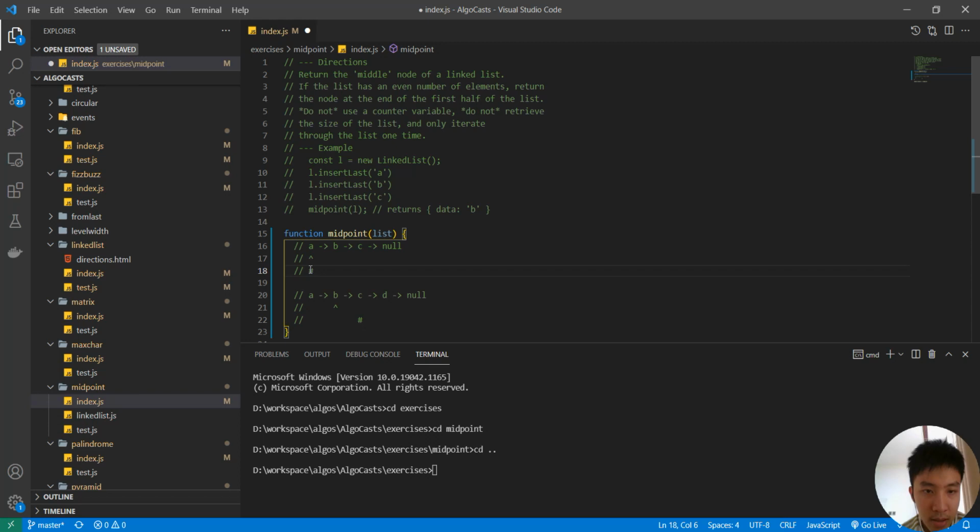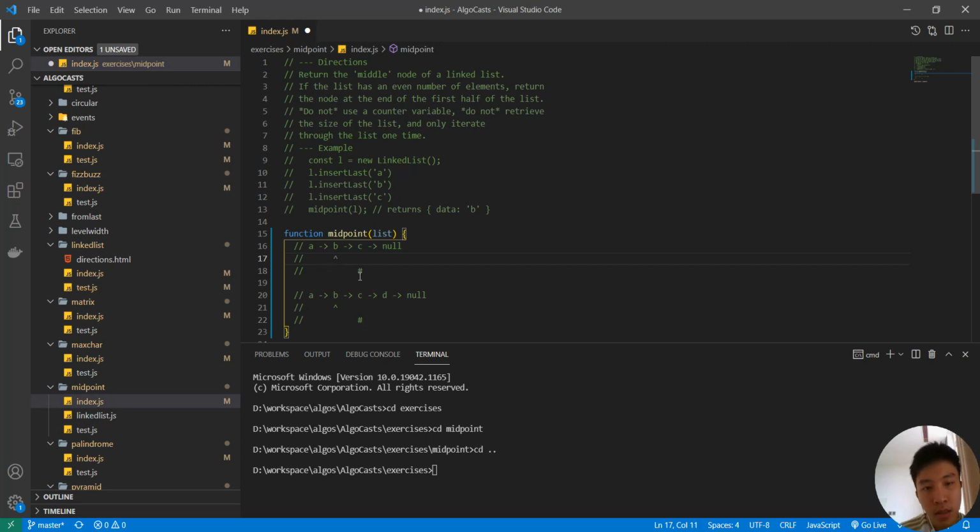So I go to B, 1 step, I go to C. Yeah, I can do it because C is not null, but I will not move forward if C is empty. So the slow pointer will go only 1 step.